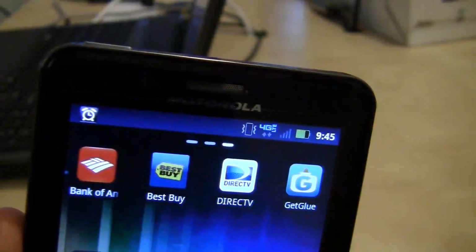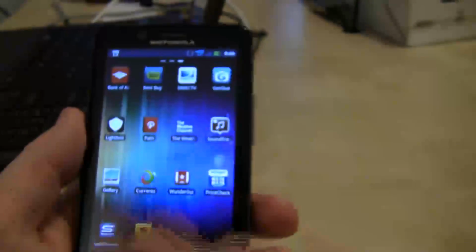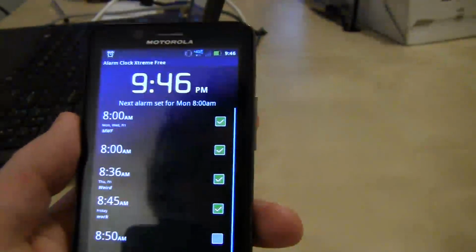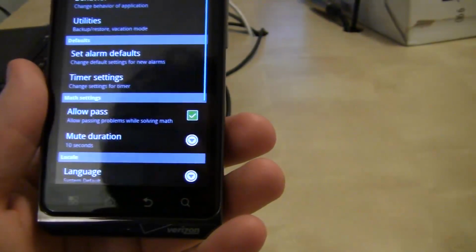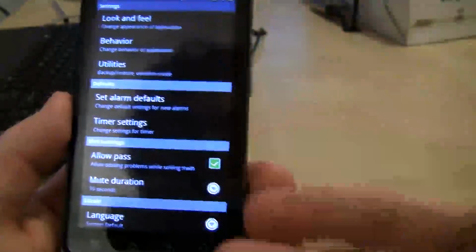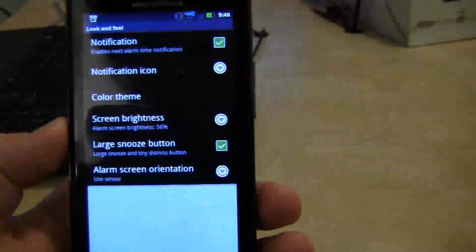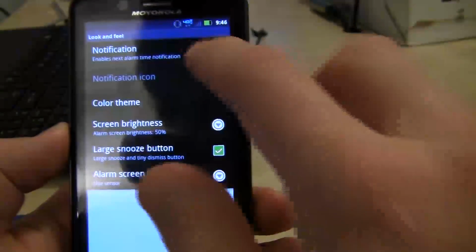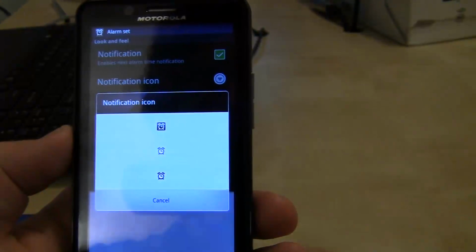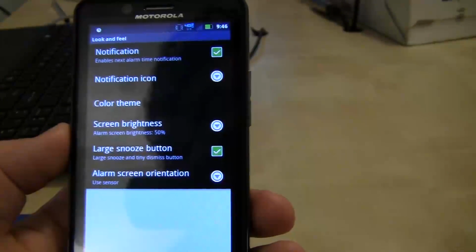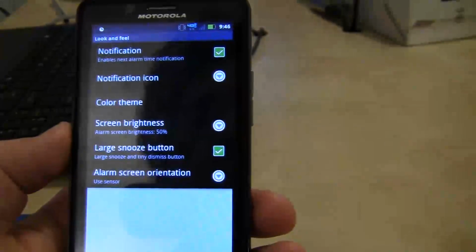It does give you a little notification up here, as you can see. If you ever have an alarm set, your notification is going to be in that notifications pane. That's going to bother you if you like to keep your notifications pane clean. You go into the main alarm, you click the settings button down here. This is going to give you all your look and feel. If you go into look and feel, it's going to say notification, enable notification. You turn that off, that's going to go away. You can even change the icon if that bothers you to something a little easier for you, or you can just turn it off altogether.